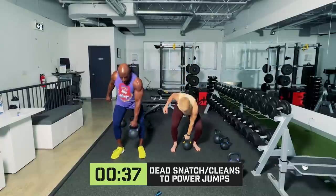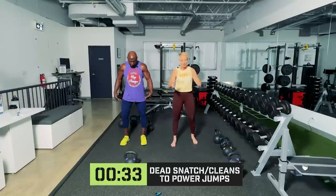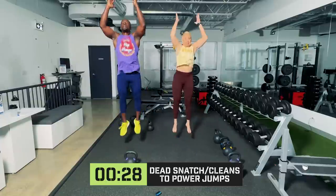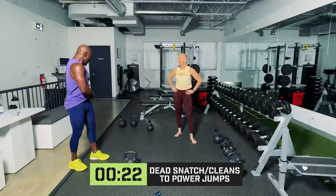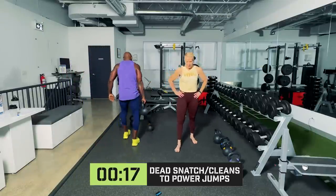Good. At the top of that snatch, if you're doing the snatch, squeeze those glutes, even the clean. Make sure you're squeezing the glutes. Jump! Woo. Oh my God. I like that. Okay. That was five? So halfway there. Halfway. Moving on up.